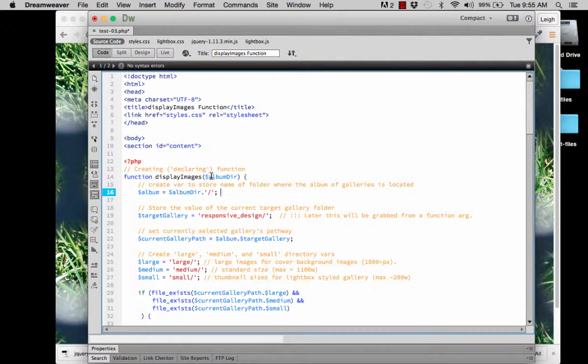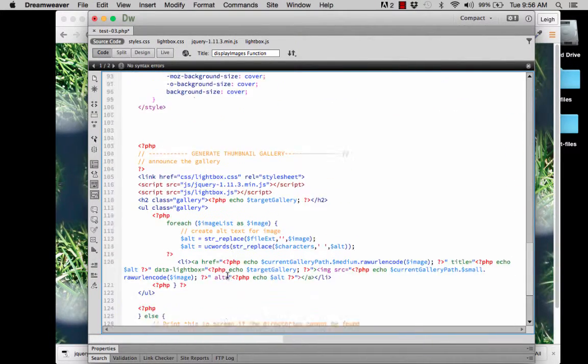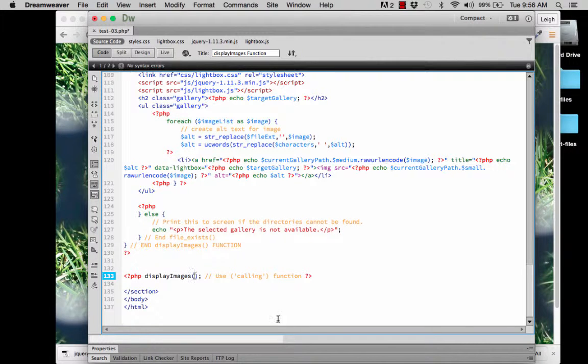And what this is going to do is whenever down below somebody goes in to use or call the displayImages function, they will type in a parameter or an argument that's going to identify which album to use, okay? And then that will get passed down into here, and then it will be concatenated with a / on the end. So for instance, if I were to go down where I'm calling my function, now it is required that I pass a string in with something that says, for instance, galleries, okay?